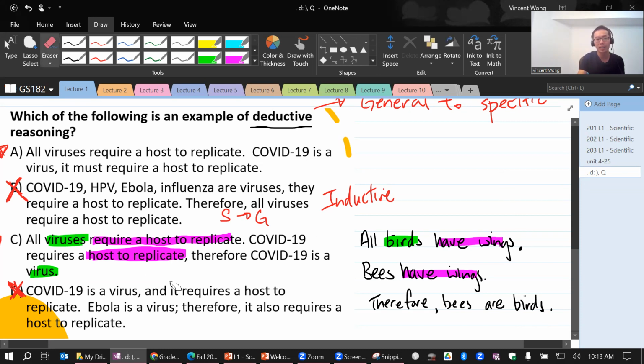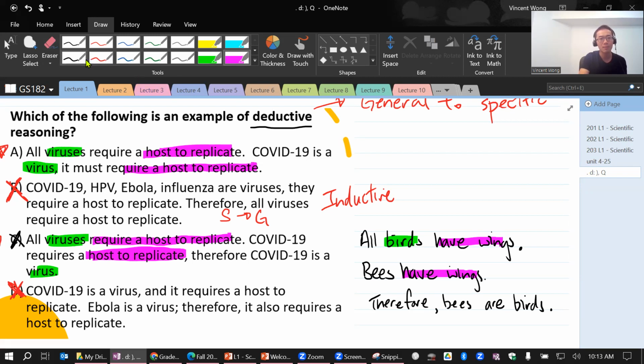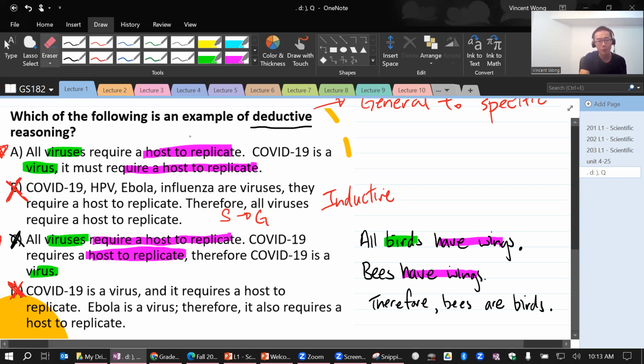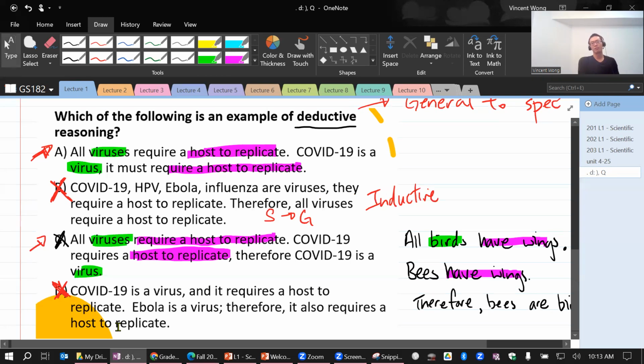And you can see right away why this logic is not correct, right? Okay, so that's why C is wrong. Right? If you take a look at here, all viruses require a host to replicate. COVID-19 is a virus, right? Therefore, it requires a host to replicate. You see, it's like green and then purple, the next logic also has to flow from green to purple. This is backwards. Green to purple, and then purple to green, right? So to speak, in terms of colors. Do you guys understand this? Please ask questions if you have any.